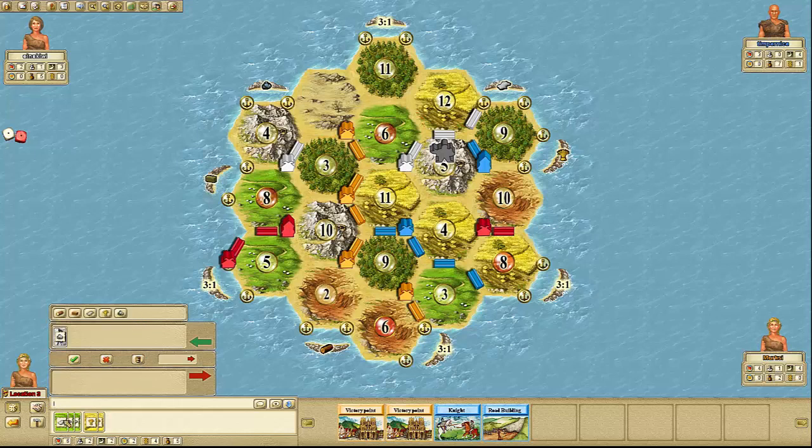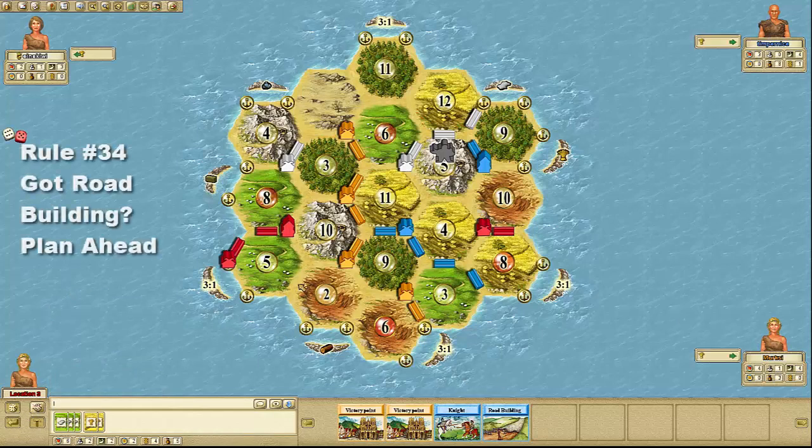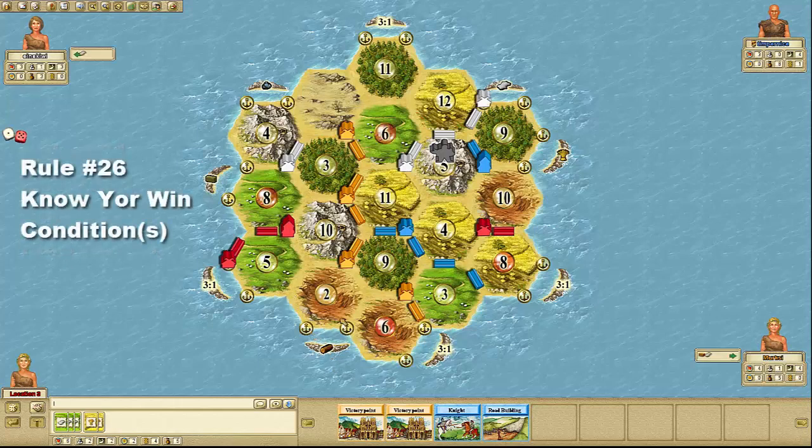Gosh, let me see if anybody will trade, just because I kind of have nothing to do. I've got a road building, so I could do something tricky too. I could take long road. That's really what I should be trying. I've got 2. I can use road building to get to 4 and then extend 1. So I just need to build 1 road and then show a knight.